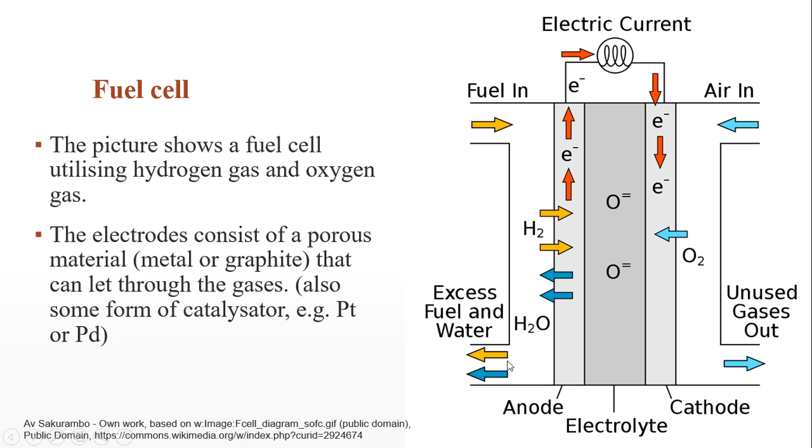In this case, we have hydrogen gas as a fuel and oxygen gas as an oxidizing agent. And we have electrodes of a certain porous material, metal or graphite, that can let through the gases. We also need a form of catalyst, which is something we haven't talked about yet. But there's quite a few things involved here. We need an electrolyte, something that we can have charges traveling through as well. So we're not going to go into this, but so you know, we can use the hydrogen gas and oxygen gas produced in an electrolytic cell. And then we can, via a smart construction, put it back into a fuel cell and then use that energy somewhere else.